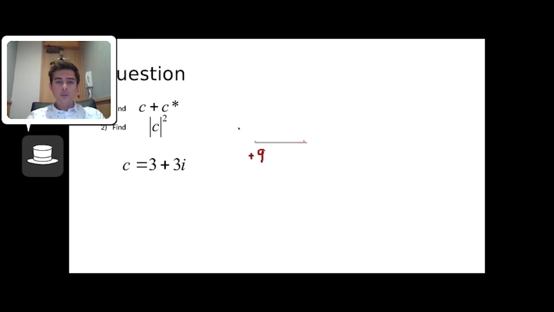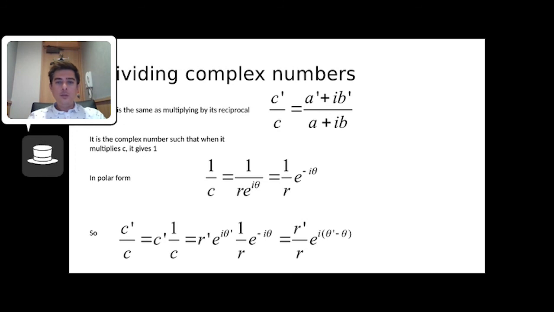The two combination terms: this is minus 3i times 3, so that's minus 9i. Then the two inner terms are 3i times 3, which is plus 9i. So note how the imaginary parts again cancel out. So in this case, this is 18. Okay, so that gives you this example.